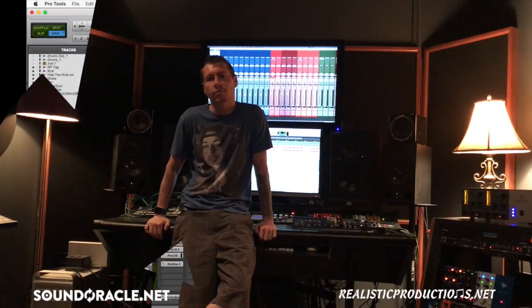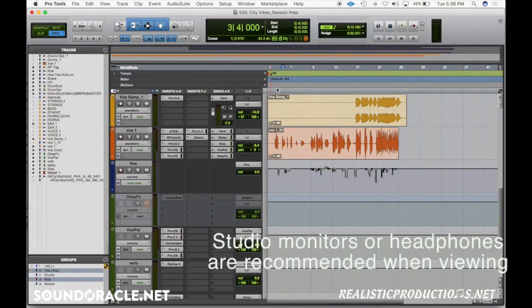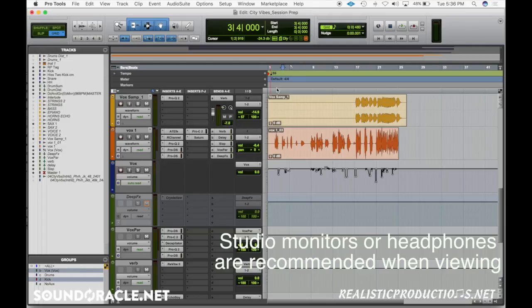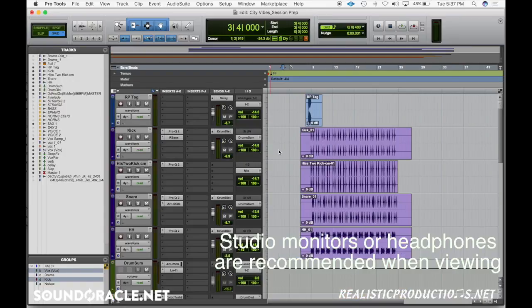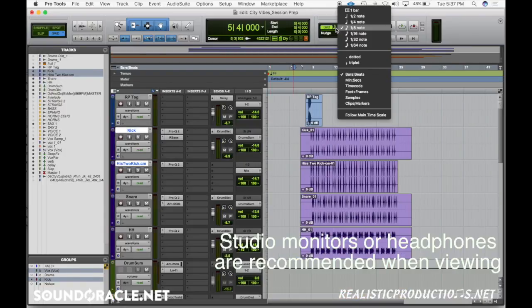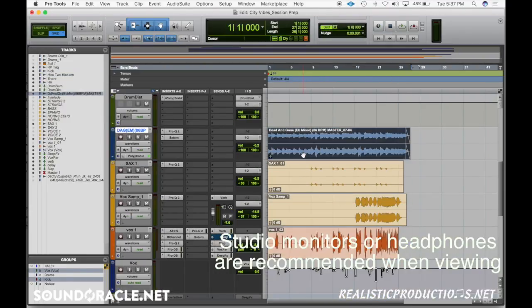All right, so I've got Pro Tools open here, but as I always say, these tips and techniques will work in any DAW. In fact, I'm going to show you how to use some of these techniques in different DAWs. So the first thing you want to do when you're prepping things to collaborate or send to a mix engineer, when you're getting your stems out, is make sure that everything has the same starting point. And as you can see in this session, these do not have the same starting point.